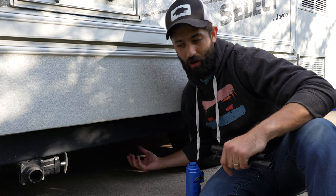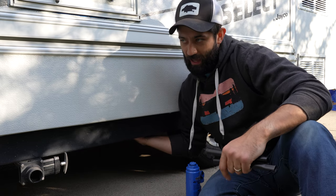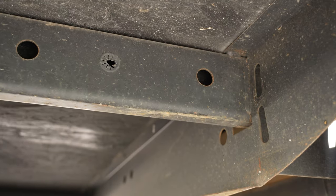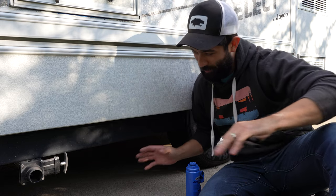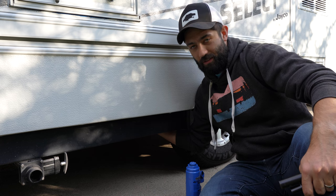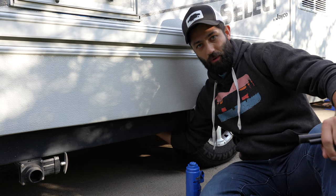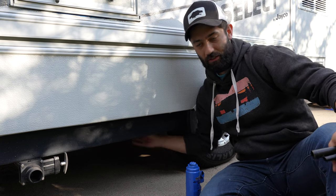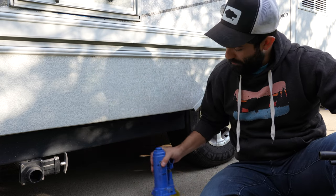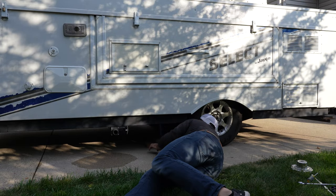What I've read is that it's not recommended to lift from torsion axles. So in this case for the Jayco, I found the best spot is to lift right on the frame itself. It's going to depend on what you're working with in terms of obstacles, but for me at least on this side of the camper, the best spot is right under here on the tubular channel — we know it's nice and robust and it's a good jack point for this size. So without further ado, let's get this bottle jack in position and lift up the camper.